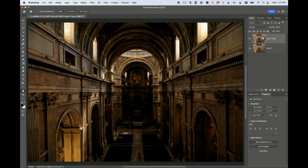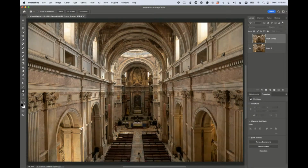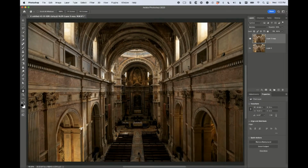And that right there, just switching it to multiply mode, creates a richness of the color. So it's not just darkening the image, right? It actually has a multiplying effect. And then you're just going to dial in where you want it. Now, I don't know what your screen looks like, but I would be somewhere probably in this area right here. But look at the difference. It makes everything warm. It is a warming thing.